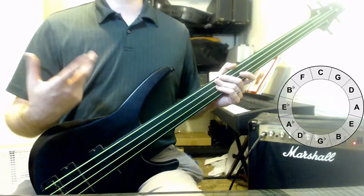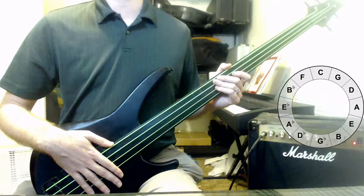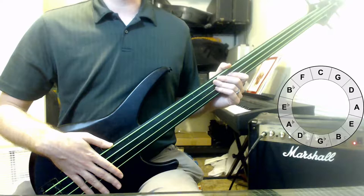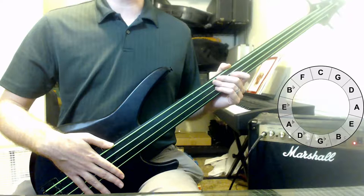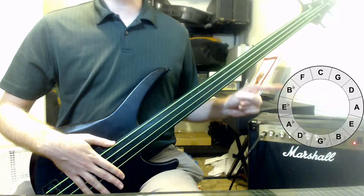pattern. It's not a good word for it because you're not going to play this behind I've Got Rhythm or the dozens, if not hundreds, of tunes that use the same chord progression. But it'll give you the building blocks for it. It's the foundation of how the harmony works for I've Got Rhythm and for a lot of pieces. And it centers around this right here, our good friend, the circle of fifths, and in particular, this B flat right here. Can point at it really well.